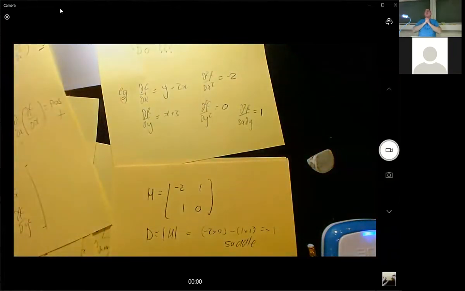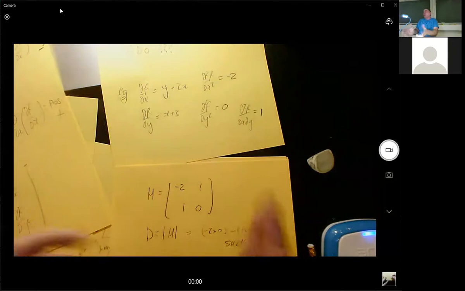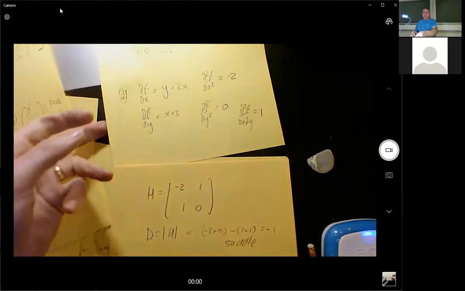I'm feeling a need to do an example where it doesn't work out quite so neatly. So this function was really special because when I did the second derivative, they all came out to be constants. But it doesn't always work out that way. Sometimes they work out to have other things. But before I move on, I want to just check how people are feeling about what just happened there. What about online? Sweet. Thank you, everyone. Okay, let me do another one to see if I can figure out what's going on.